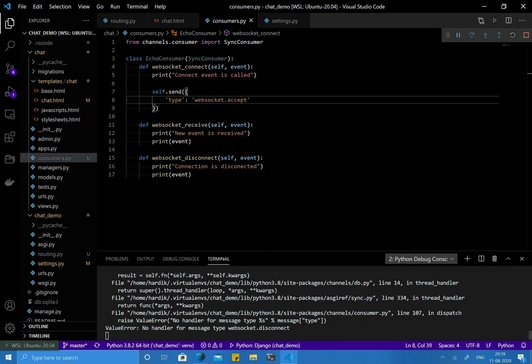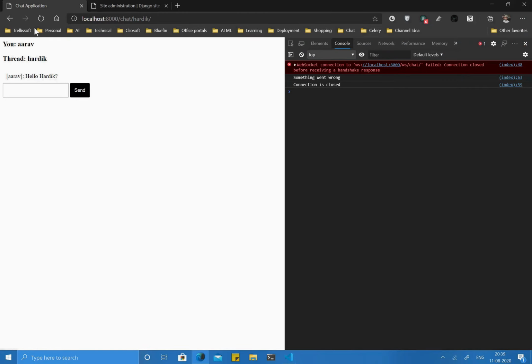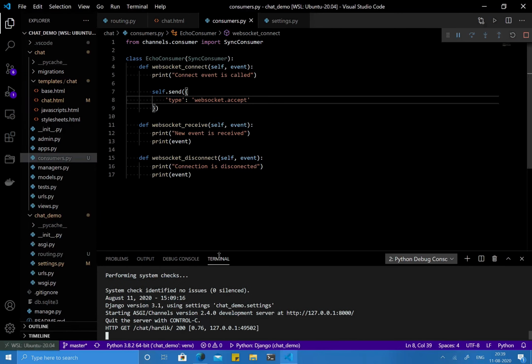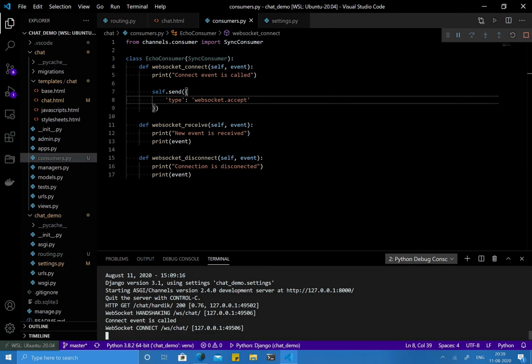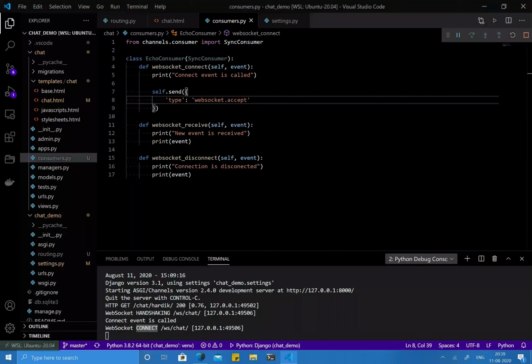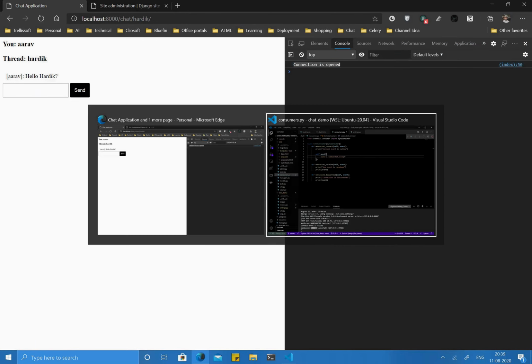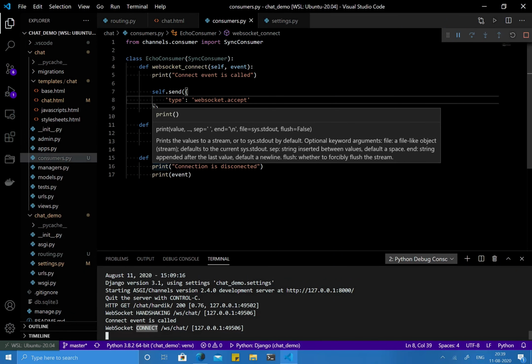All right, now let's restart the server and run the front end again, and then we can see what happens. So as you can see, the WebSocket connect event is called and the connect is also successfully done. Okay, so the connection is open now because we accepted the connection from the backend. Now front end and backend can both send and receive messages through the same connection which we have established.